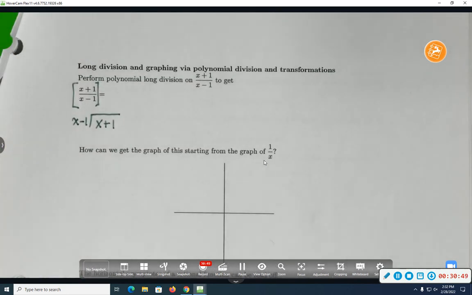Actually, see. So let's just run through the algorithm. When you want to divide a polynomial by a polynomial, you look at leading terms and then revise what the leading term is. What do you need to multiply x by to get x? Yeah, right? X times 1 is x.